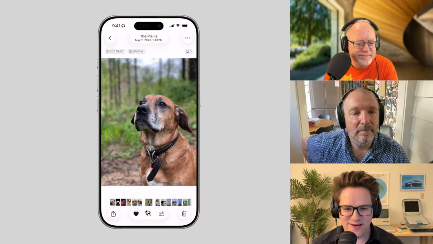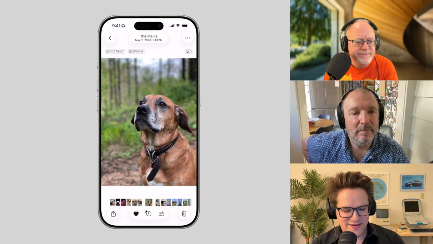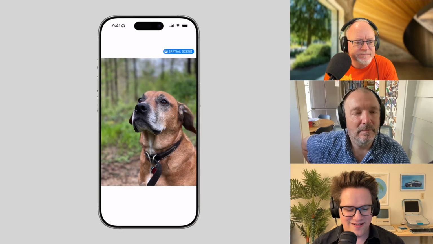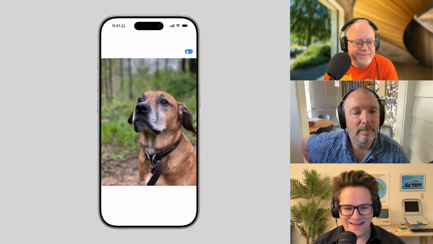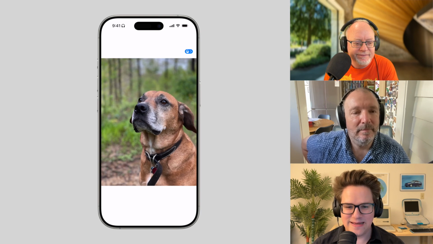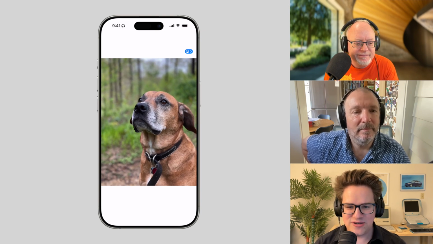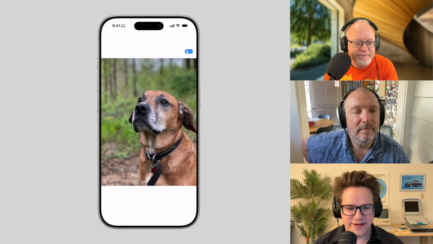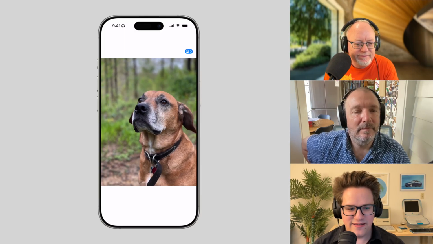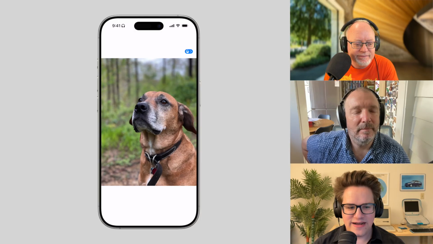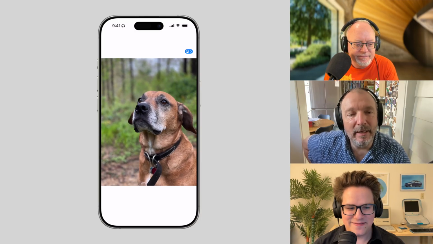This is a picture of my dog I took a few years ago. You hit this hexagonal button in the upper right corner, and then you can just move it around. Oh wow! And look at the perspective. This is a great example because you've got a subject in the foreground and a big, clear, blurry background. I think I used portrait mode for this, but it even sort of tries to figure out some of the contours of my dog's face. So you see, it's adding information there, isn't it?